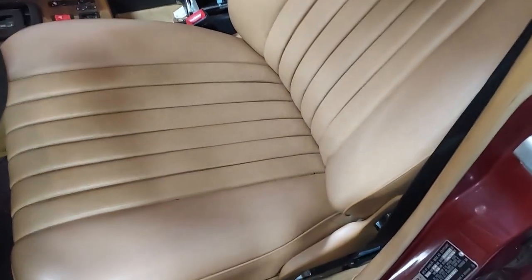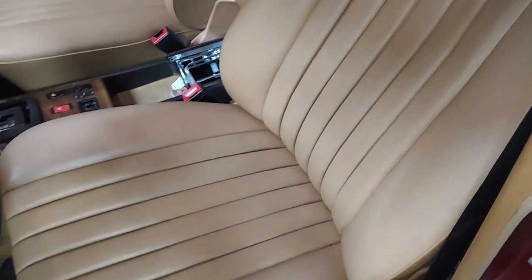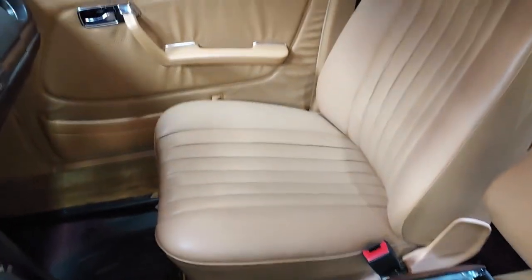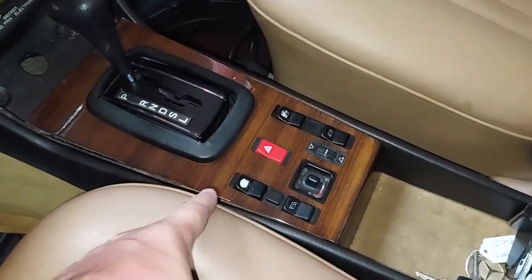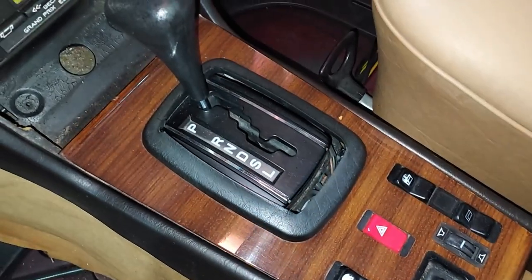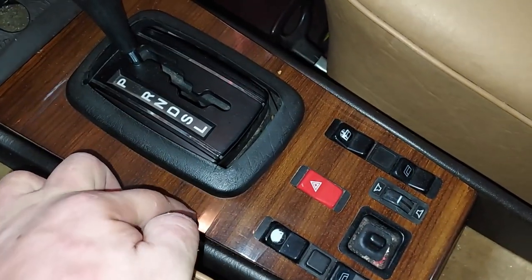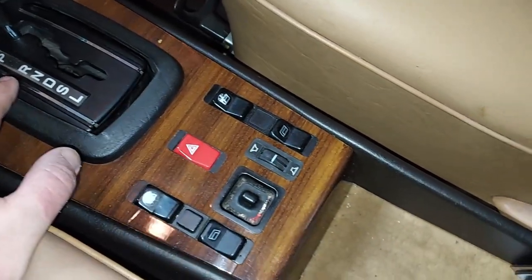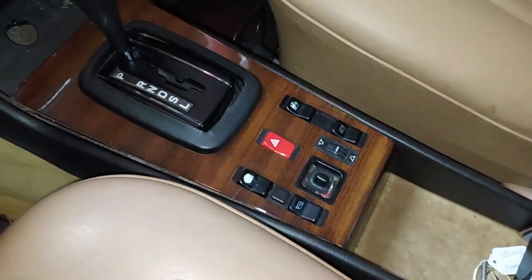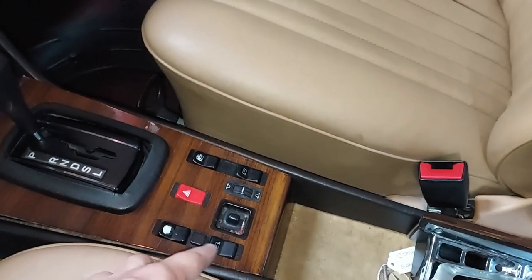I'm done detailing and cleaning the MBTex. Look how good that came out — there's literally no fade; normally you have a little bit of pink but it's fantastic. The condition of this car is incredible. I've decided I'm going to replace the switches but I'm not going to refinish that wood even though there's a little crack here and another one. It's just original, so I don't want to touch it. I'll take this out and clean it up and replace the switches so we have the icons back on there.